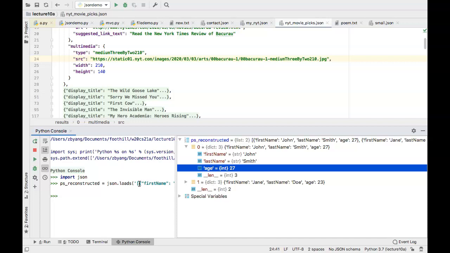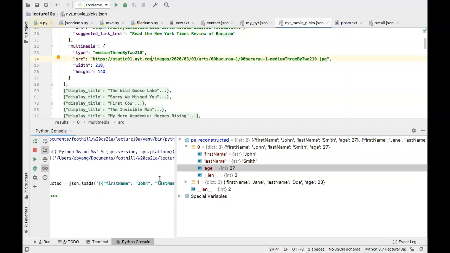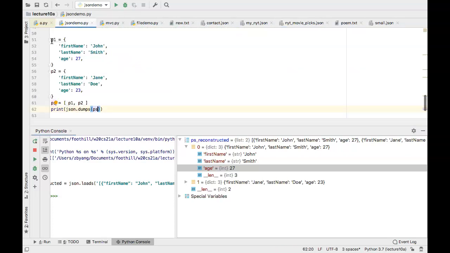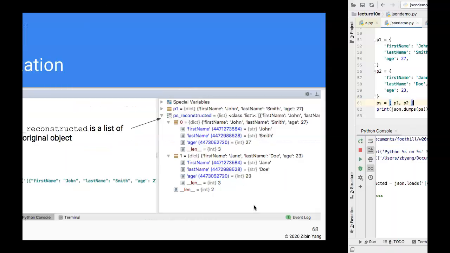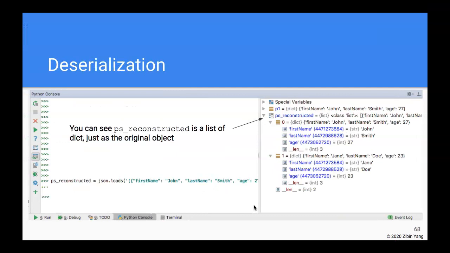That was built and returned by json.loads from just a JSON string. And this reconstructed object contains exactly the same information as the original object from earlier when we were doing serialization. All right, so that concludes the demonstration of serializing and deserializing between Python objects and JSON strings.